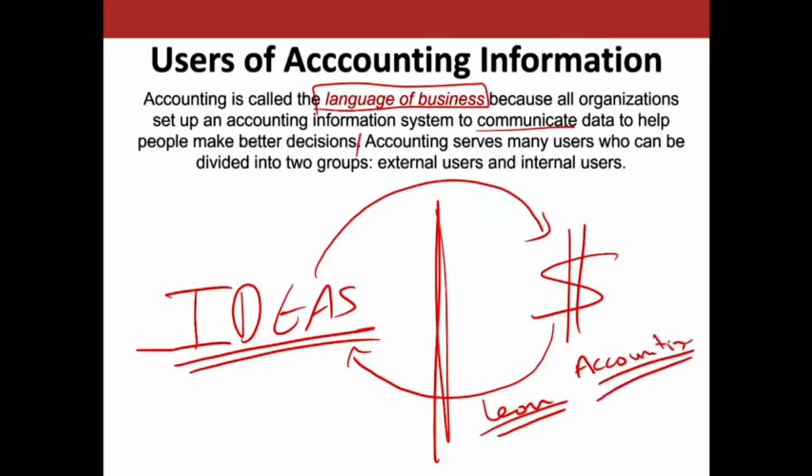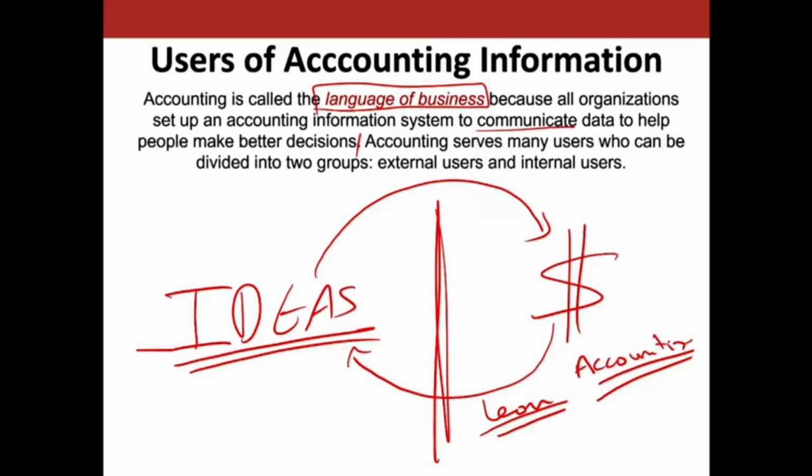So that's why we call accounting the language of business. People with money, people on Wall Street, investors, the only way they can find out what's going on at your company is if you prepare proper accounting reports. So that's why accounting is the language. That's how you communicate. It doesn't matter who you are.